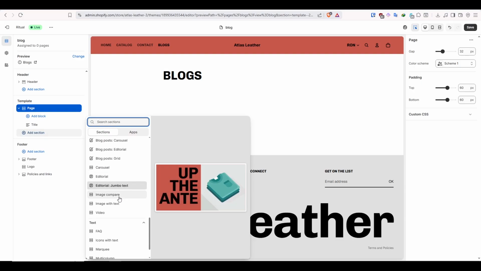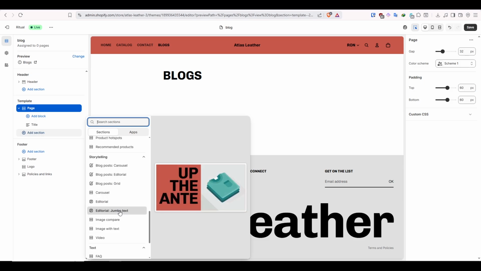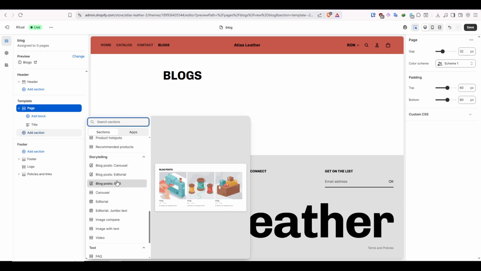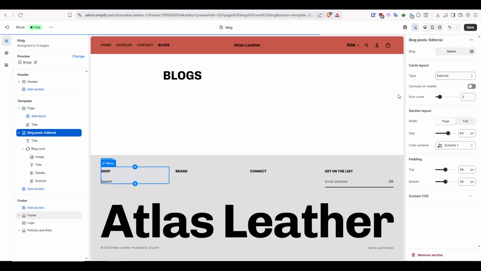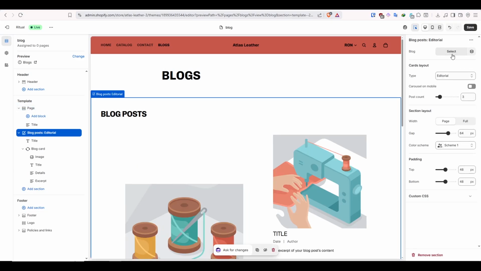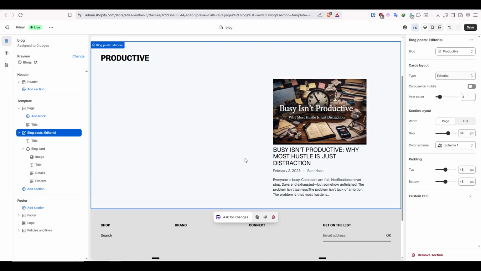different grid options for our blog. So for our blog, we're going to go ahead and select whichever one you like. So we've got the editorial over here, carousel, blog post grid, whatever. So just select whichever you like. Once you've selected it, then here on the left hand side, you can select the blog post by clicking on the blog post and then selecting the category. So we have productivity over here. Boom. Now our productivity blogs are going to be available over here. So within that tag. So you can create multiple different tags, and boom, you have your blog post right here.